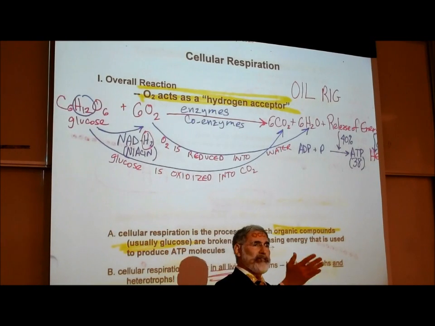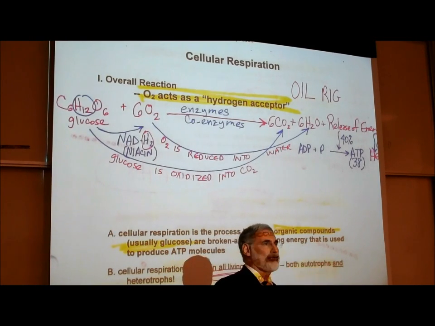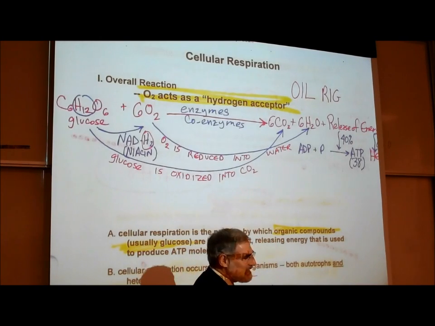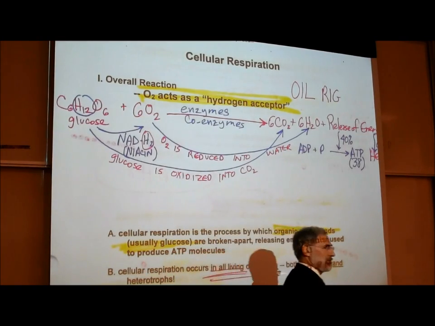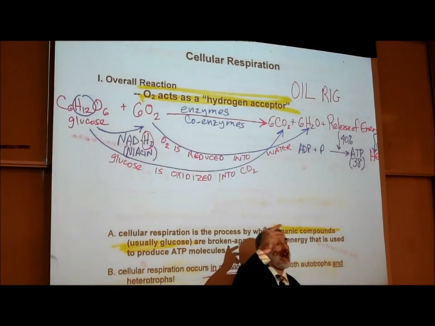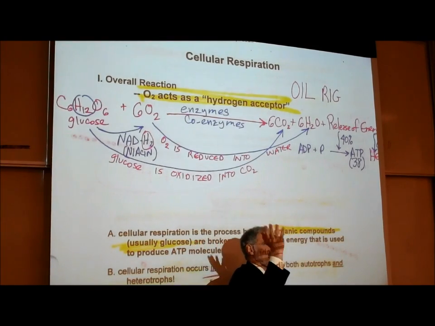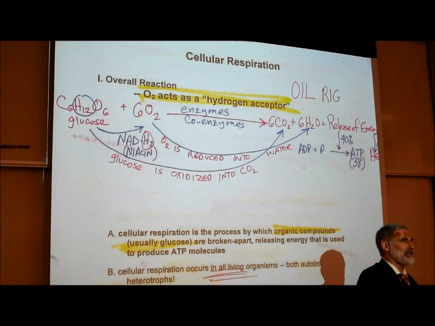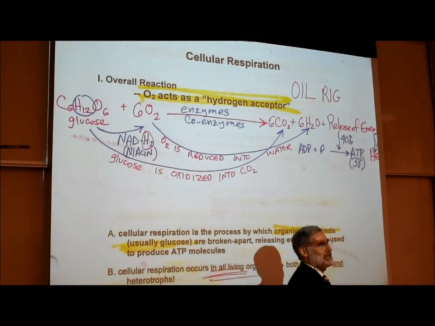If you've ever been to a coin-operated laundromat, they have washing machines and dryers, and it seems that they almost always run on quarters. Does anybody know what I'm talking about? Yeah. All right. I don't know who decided they were going to take quarters, but that's how they are. So usually if you want to wash your clothes, you need 2 quarters or something like that. You need to dry them, use a quarter.